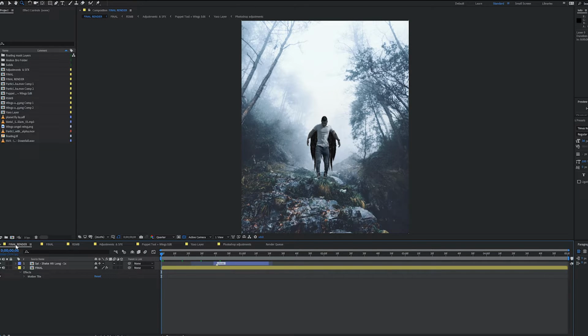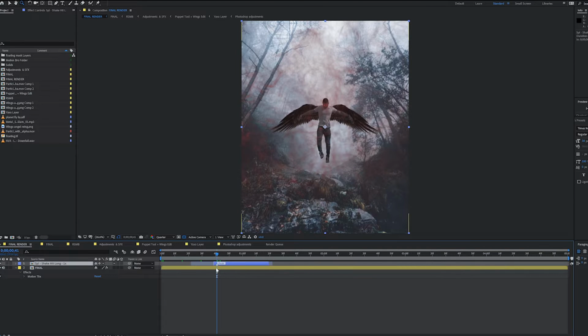So in my first composition here, which is the final render, we're gonna start from the final and work our way back, so that way you guys can understand how I actually did this effect and what layers I needed and what effects I put on in which composition. So in the final render, what I did was I added another shake effect, which basically sold the effect when I jumped in the air, it shook the screen and it gave you that action effect.